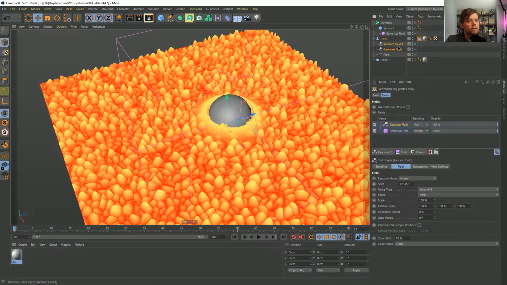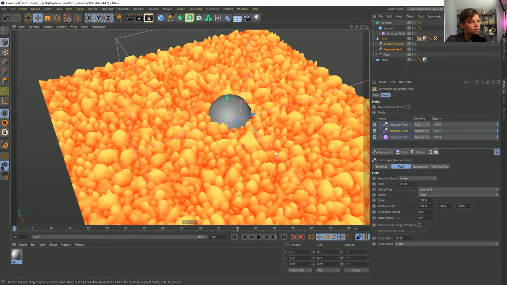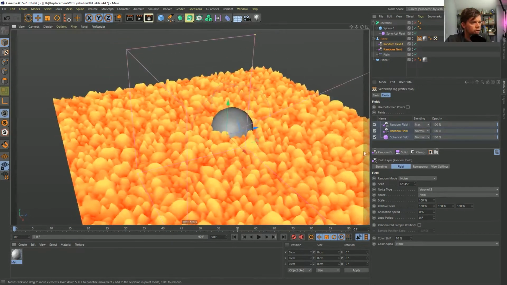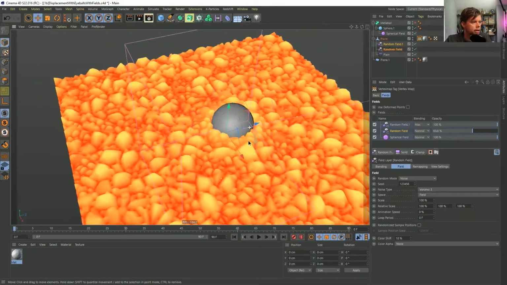And let's make sure we are feeding it in. And this one, like I said, we'll do normal and then lighten. Or I guess it's not called lighten here. It'd be called max. So yeah, now it's taking the brightest value from both, and you can see those get layered up. This one's actually a little powerful again, so I'll pull that down. So now you can see we get tiny ones and bigger ones. I like that mix of them.